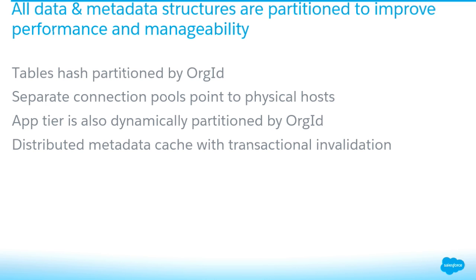Now this metadata cache is quite interesting. We try and keep the metadata in memory as much as possible. Otherwise, when we actually run the system, it'll be quite slow not having the metadata cache there. It has to go look up the data all the time. So this metadata cache is quite important.